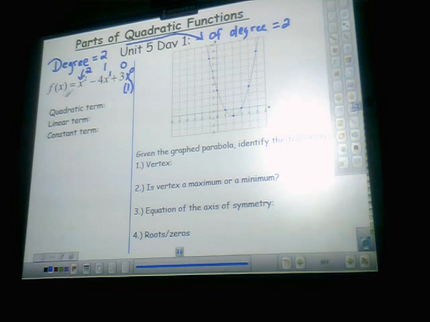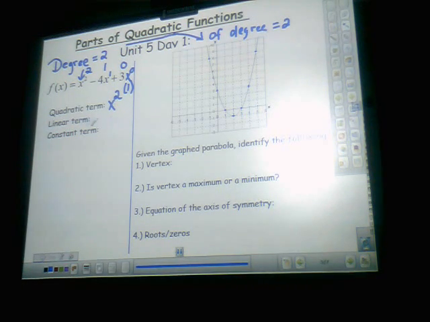All right, we're going to work on identifying parts of this quadratic function. And the first thing that we're asked to identify, and you will be on your homework assignment as well, is what is the quadratic term of f of x equals x squared minus 4x plus 3. Quadratic meaning of the second degree. So which one of these terms has a degree equal to 2? As you can see from when we labeled the degrees of each of the terms individually, the one that has a degree of 2 is x squared. So our quadratic term is x squared.